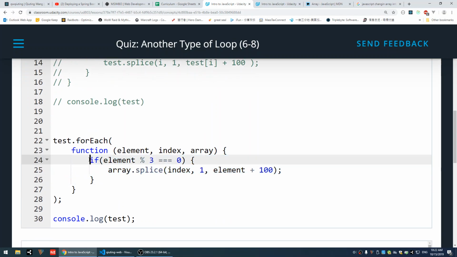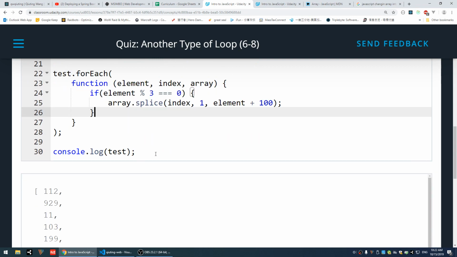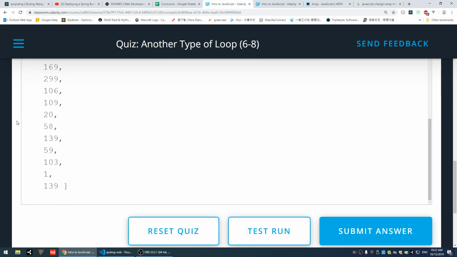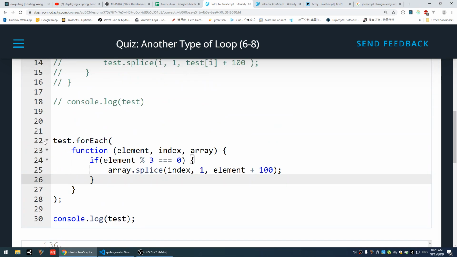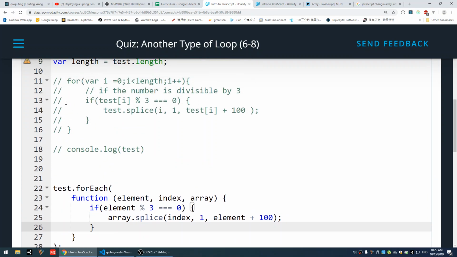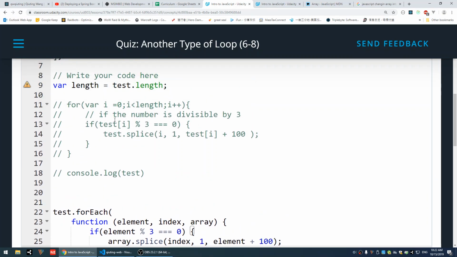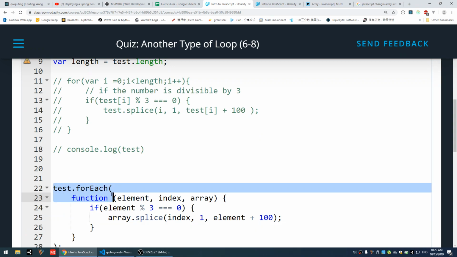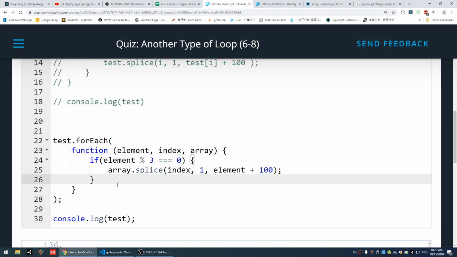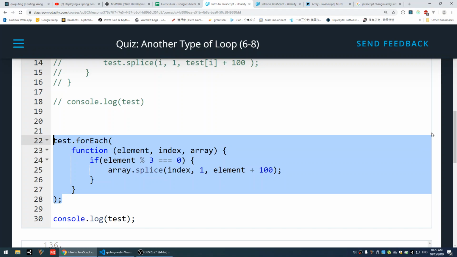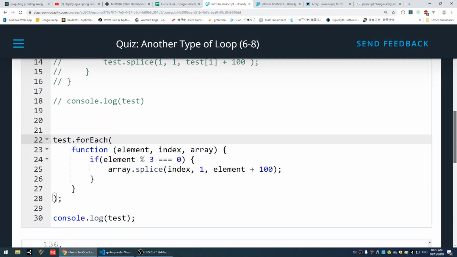Right? Inside here, we tell it to check if the element can be divided by 3. If it does, we just replace it. Right? This is what for each does. We're going to go to the next one. Right? So this one, now be careful about that. This one is not easy. I used to do it in another way, but I think this is the best practice to do it in this way here. Just came up with this idea this morning. So let's go to the next one.